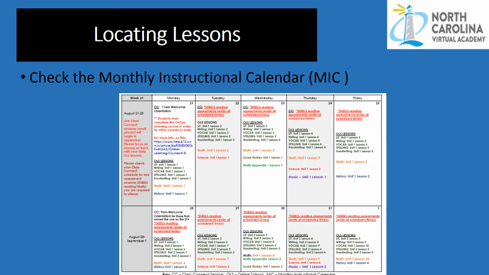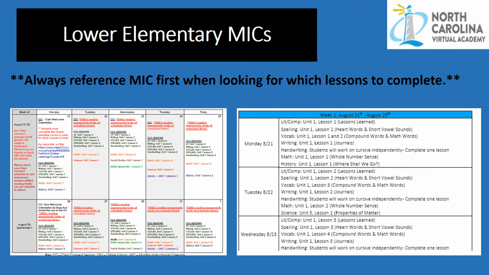Once you've located the MIC in your email account, we recommend that you save and print it out so that you and your student can stay on track with the lessons assigned by your teachers. The MICs for lower elementary grades will look like one of the two examples shown. All subject areas will be listed on the same MIC for lower elementary grades. Please remember to reference the MIC first when searching for lessons your student should complete daily.